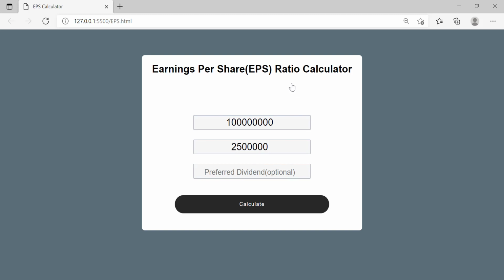So this is telling us that we are earning $40 per share that we have, which is why the EPS is called earnings per share, because it represents how much money we're earning for each share of stock that we have in that particular company. Hopefully now that made sense and you guys have a better understanding of the concept. So let's dive right into the video and build this calculator.